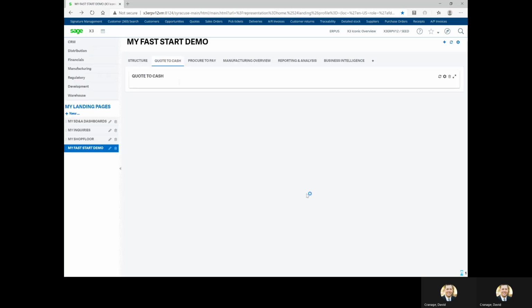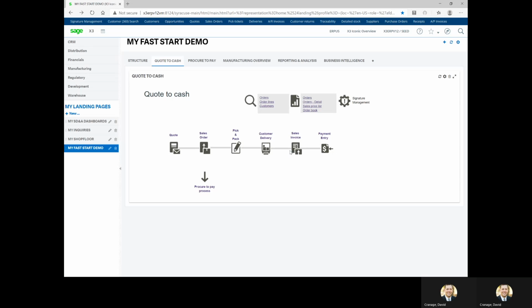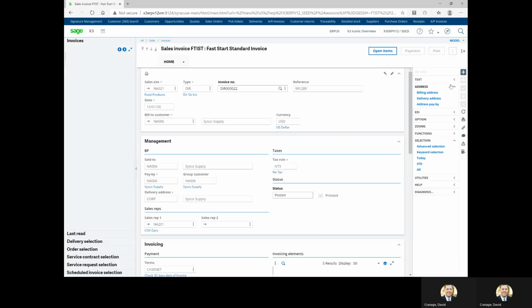Let me back up a little bit because I did not actually send the shipment. I need to validate that that shipment went out the door, right? So there are checks and balances that say, hey, this may have gone out the door, but from the system's perspective, we need that final verification that yes, everything looks good, and boom, that shipment is gone, and we have told the system that we're good to go. So here you can see I can push into the invoice. Let's just quickly go back to our sales invoice.